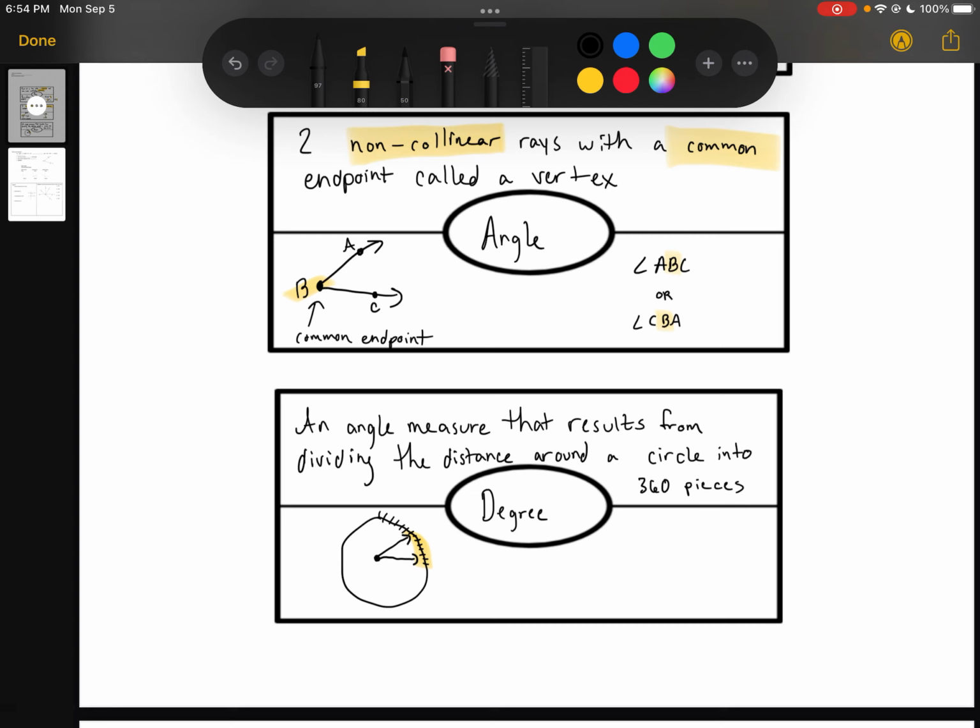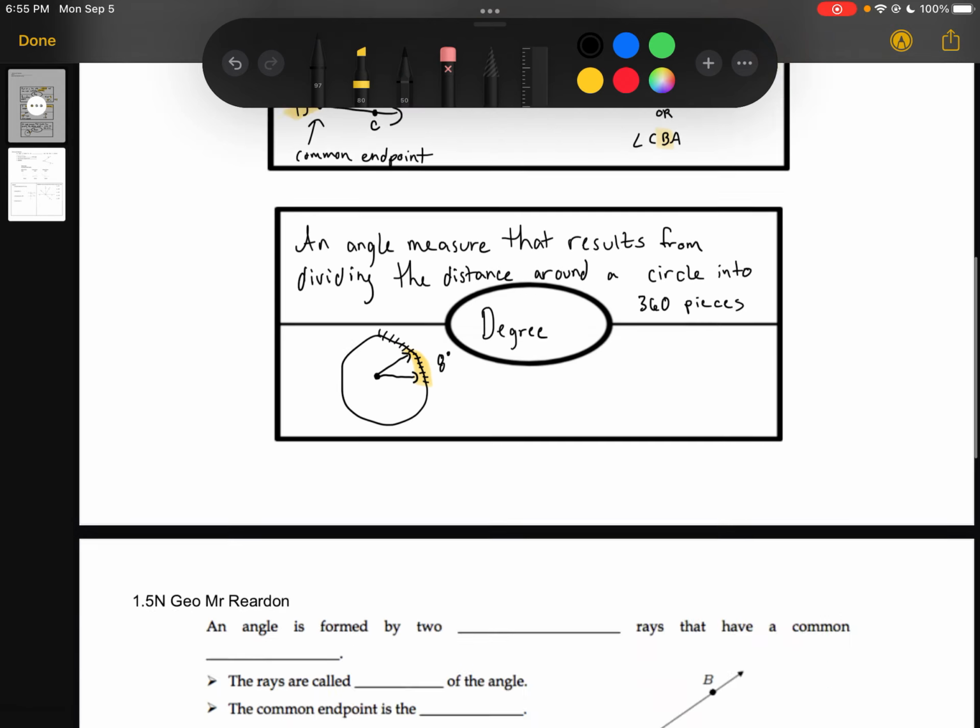So let's say here, I don't know, maybe I counted that 8 degrees, if that actually was the accurate representation. So if that is 8 degrees of a circle that angle occupies, then that is a technical definition of how we just solve for the number of degrees that are in an angle. So again, the idea here is we are just counting the number of parts out of the 360 in a circle that an angle occupies, and that tells us the degree measure of that angle.